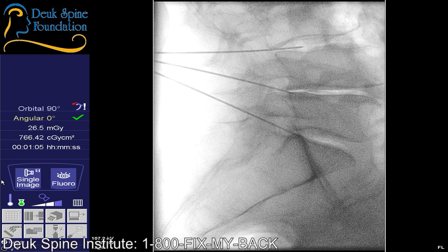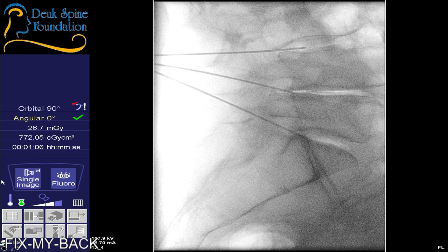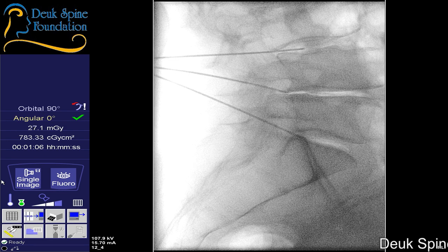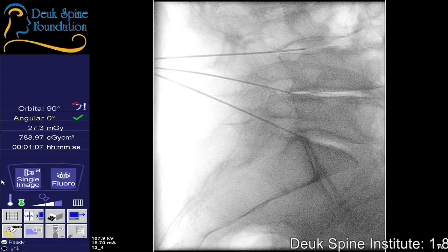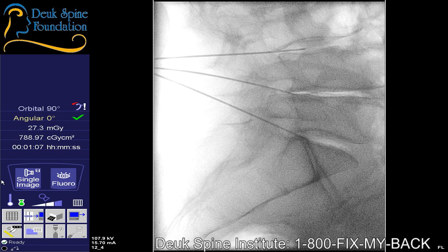So we're spending a little bit more time on this part of the surgery because obviously it's one of the most important parts of the surgery. And you want to get it just right. Getting it just right sometimes means you got to take a little bit more time. So yeah, we're definitely being deflected by a bone spur. Not much I can do about that.